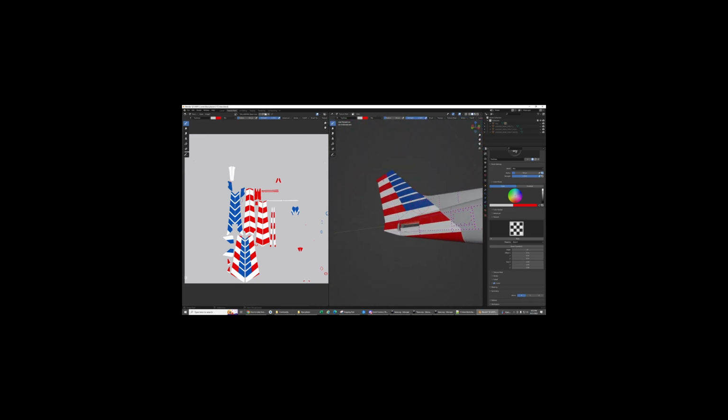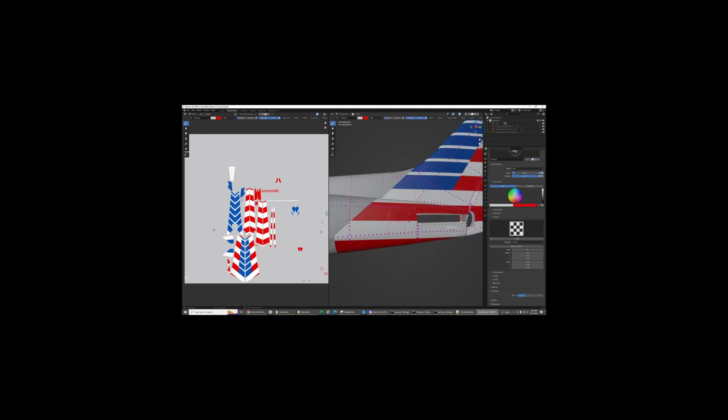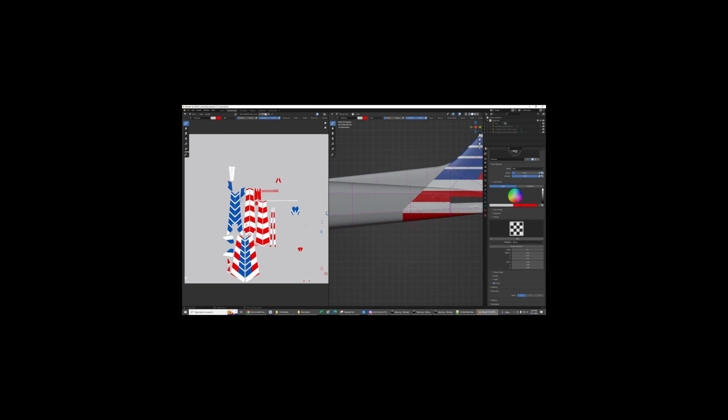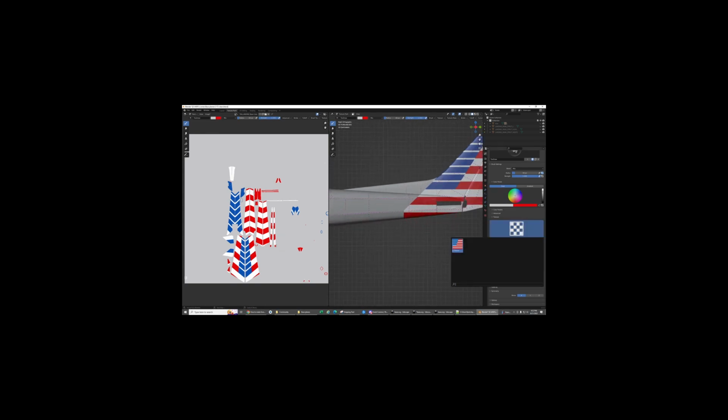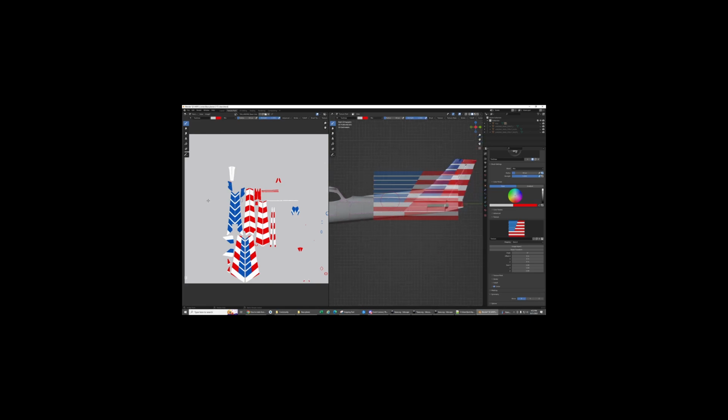If you want, this can go. We see that here it's not done, and that here it's not okay. So we can reload that texture and put it in a different spot, kind of aligning it right.